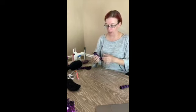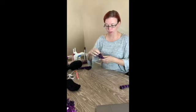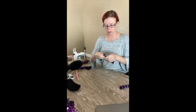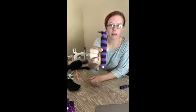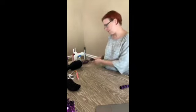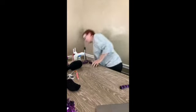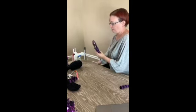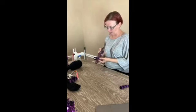Now, if you prefer, another way that you can do this is you can sew it, or you can do some of the other ways that you've seen me do it. I'm just doing this to show you guys that there is a simple way. And I have a little bit of messy hot glue, right? But you know what? That's not a big deal, because I'm going to take my heat gun, and I'm going to apply a little bit of that to this spot and it'll make it go away.